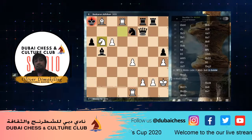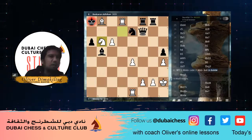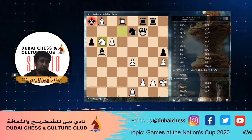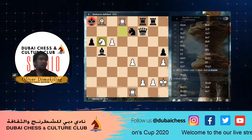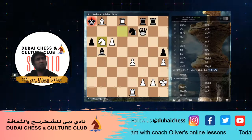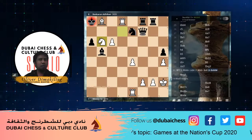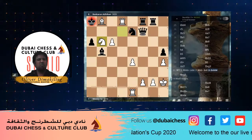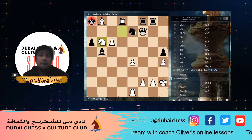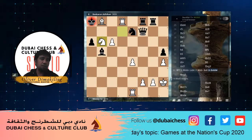All right. So these are the games, the instructive games played in the Nations Cup. The Nations Cup won by China. Critical game by Yu Yangyi against Wesley So in the last game, the superfinals. Probably the decision of Nakamura to offer a draw against Ding Liren in a good position could have cost the US the victory. But that's chess. I mean, probably China was destined to win the Nations Cup.